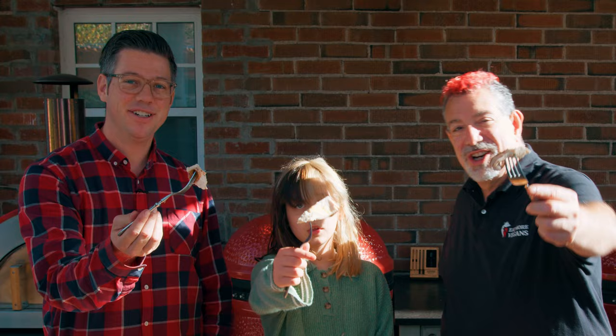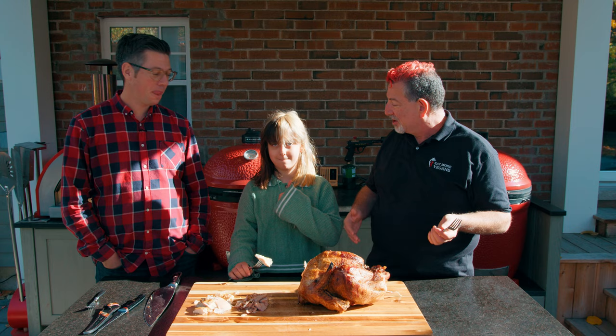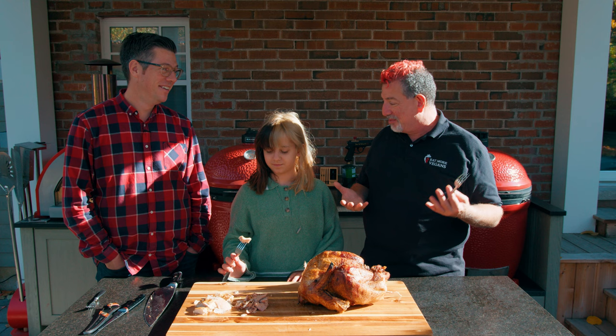Cheers. Cheers. I know what I think. All right, Leah, all right. She's going for more. I'm gonna take that as a good sign. All right, moist. It was amazing. Yeah, this is more moist than any turkey breast I've ever made. All right, tender. It fell apart while I was eating it. It was great. Yeah. All right. And yummy. How do we do on taste?